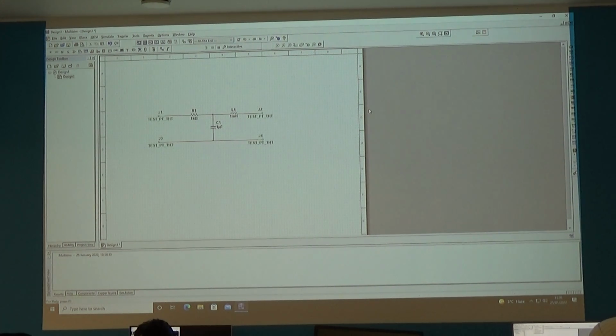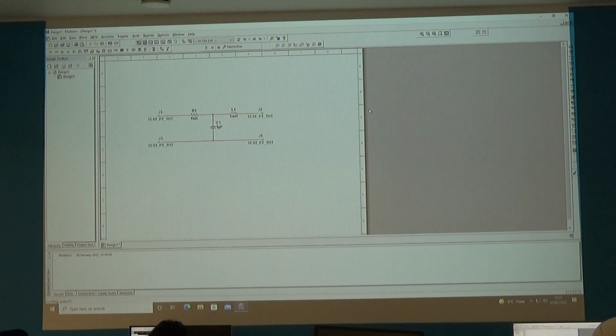So I've got a 3-component circuit. It's got a resistor, a capacitor and an inductor in it. And it's actually a resonant circuit, but you don't need to worry too much about what it is or what it does at this stage, because we did simulations before. We're not interested in simulating it, we're interested in designing the printed circuit board. Okay, make sure you've got all that.